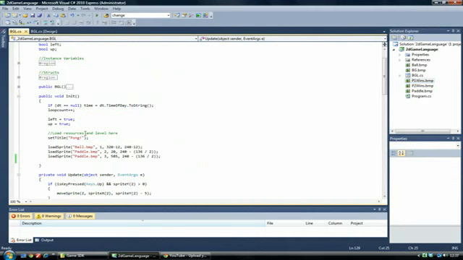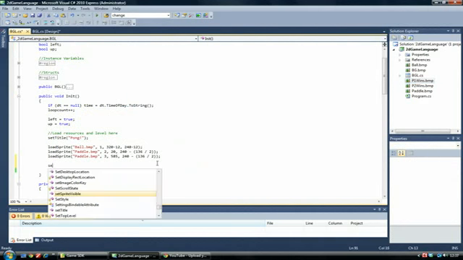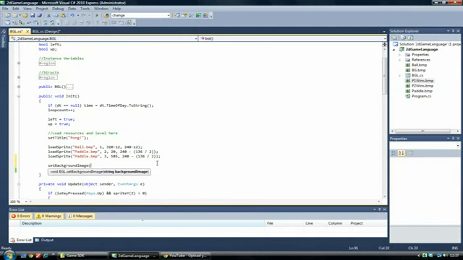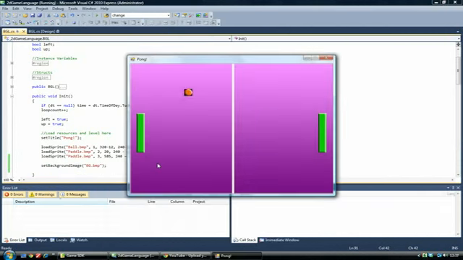Okay, so the first thing we're going to do is load the background image. You don't use a sprite, well, you could use a sprite, but I've created a method for you to set a background image. So set background image, and then you just write bg.bmp. Okay, there you go, simple as that. And we run it now. Okay, we've got our background image.